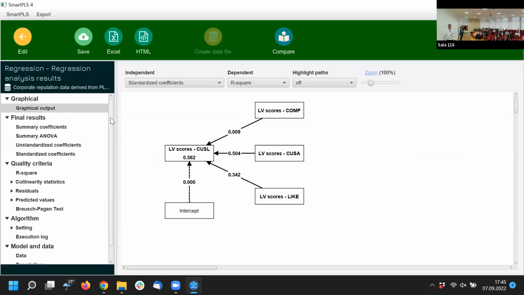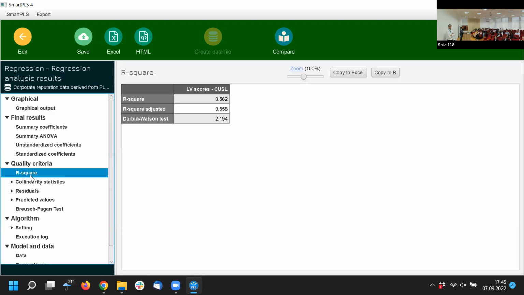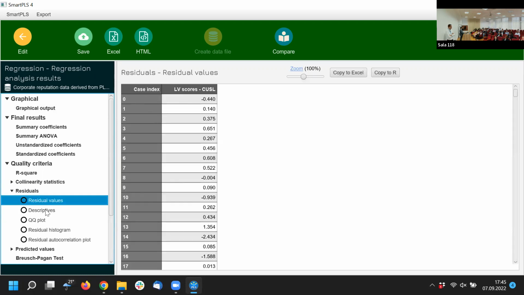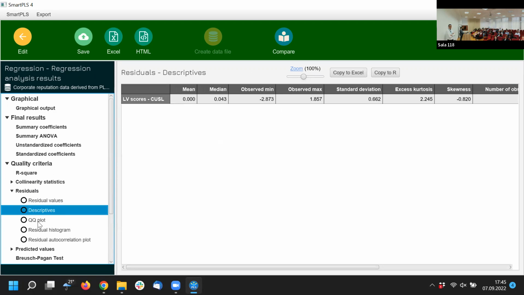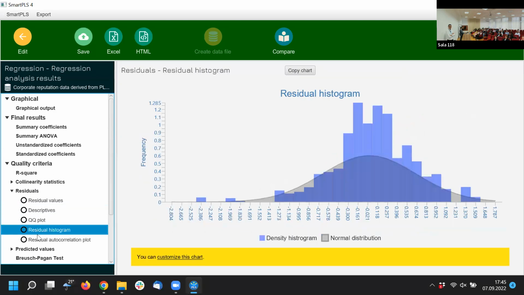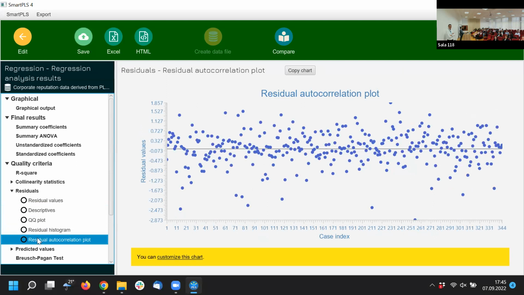If you follow linear regression in the multivariate textbook by Joe Hair, or in the methods textbook by Marko Sarstedt, they have a linear regression chapter with these standard evaluation criteria, and you find everything you need here in the results report: the summary of coefficients, ANOVA, unstandardized and standardized coefficients, the R-square value, collinearity statistics, residuals, descriptives, QQ plots, residual histograms, and the autocorrelation plot.